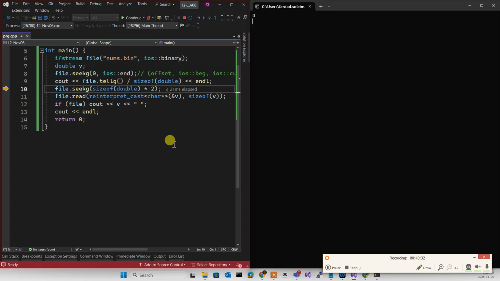Now I'm going to say seekg, size of double multiplied by 2. When you put only one argument, you are telling it where to go, not back and forth. So I'm saying from the beginning of the file, go to size of a double multiplied by 2. It literally skips 2 doubles and stands right before the third double. Now I'm going to say read.